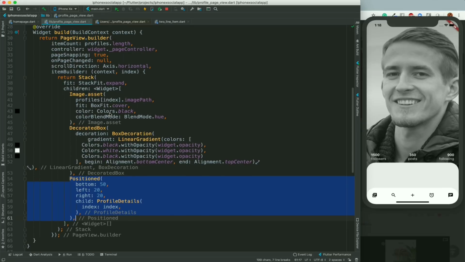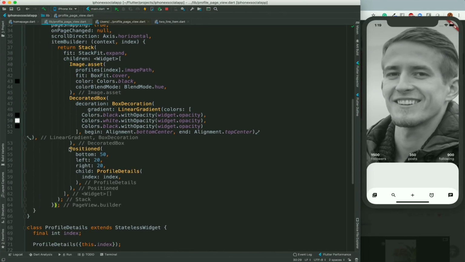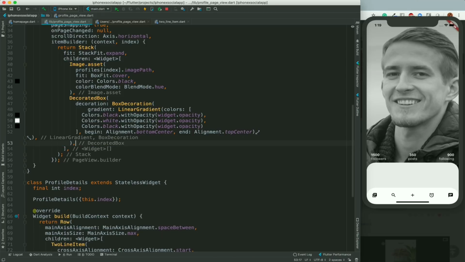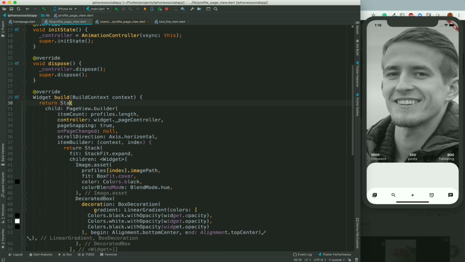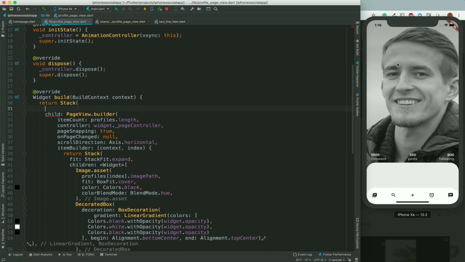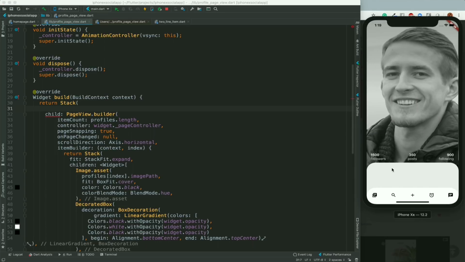Let me have a look at this. Yeah, we cannot have this inside page view.builder. We have to have it outside. So to do that, we have to take it outside. Let's cut it and let this page view.builder end itself, and wrap this page view.builder inside a stack, so that what will happen is this profile page view.builder will be inside it, and on top of this will be there, so that we can take it down and animate it up whenever there is a page change. Okay, now what is happening is it is coming with the page itself. It should not be like that, right?